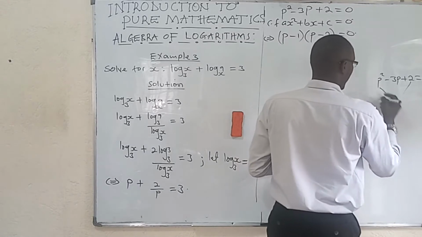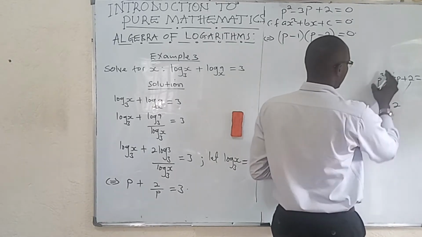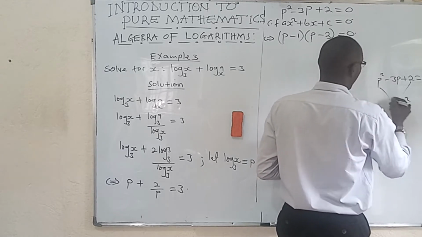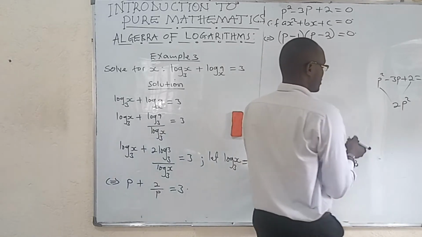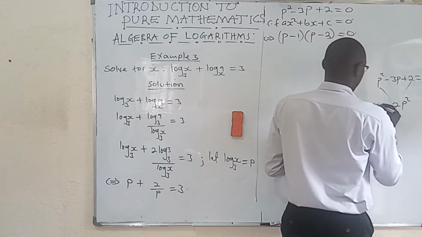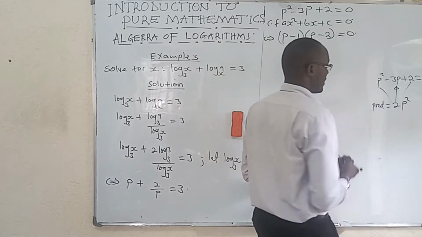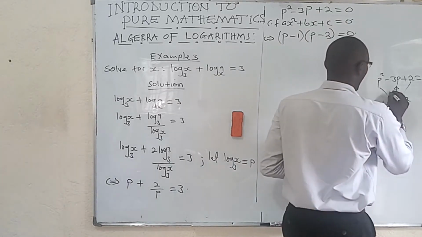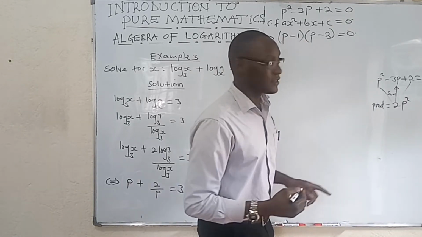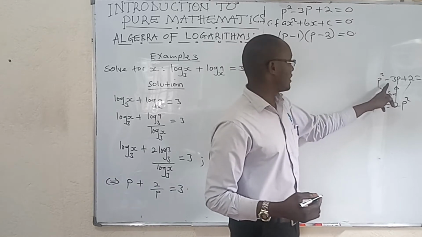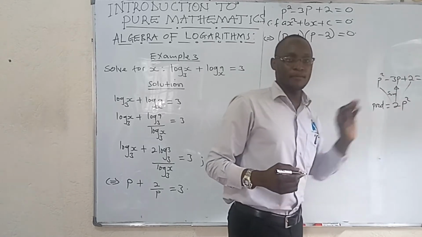So you now get a 1, which is the quadratic coefficient, times 2, which gives us a 2. Then we combine, the maximum power of the polynomial, such that we get this product. So get two numbers such that when you multiply them, you get 2, and when you add them, their sum gives us the linear coefficient, together with its sign, which is a negative 3, because this is a quadratic equation in p.